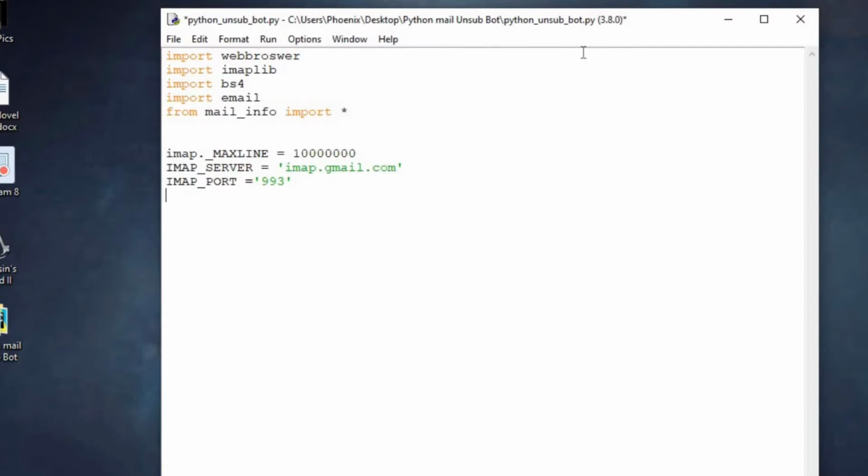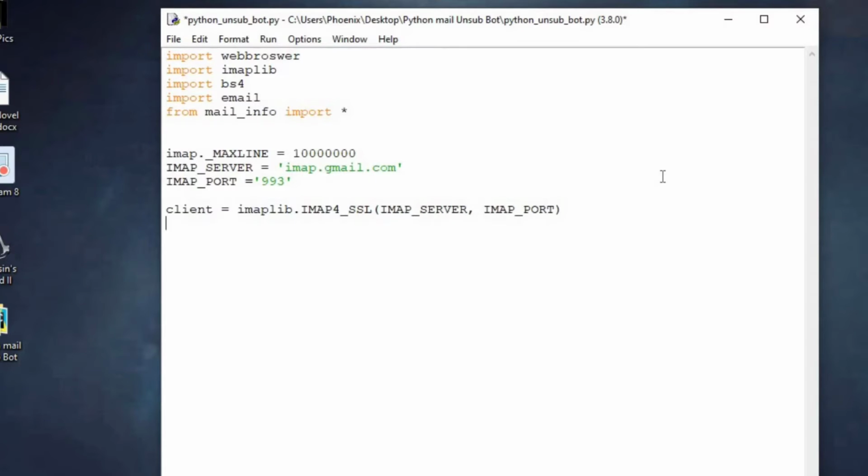You need to change these if you're doing this for any service other than Google. And we'll be describing a client variable here, and this would be imaplib.IMAP4_SSL. What SSL stands for here is just the encryption method; you don't need to worry much about that. What you need to pass here is two arguments, your IMAP server and your IMAP port.